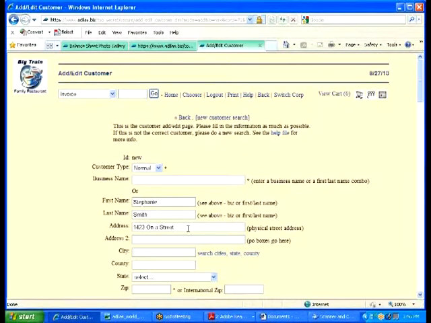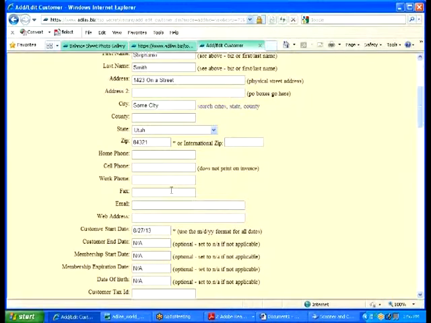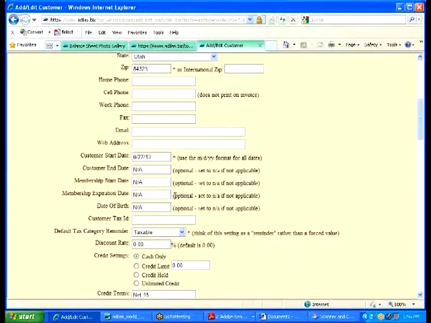Perfect. And it better be in Utah, since we're in Utah today. I was just putting in bogus stuff anyway. And this, like the 555 number or whatever. Perfect.